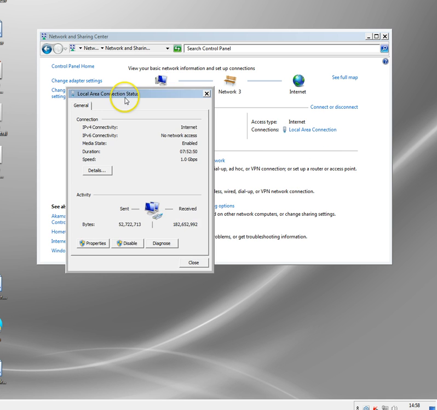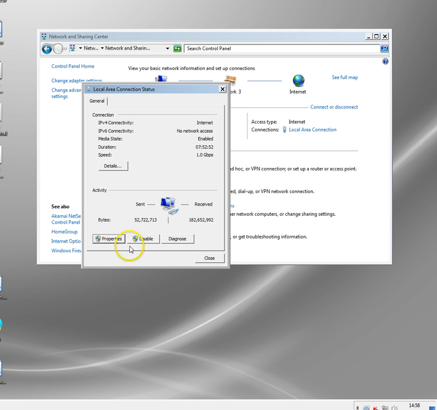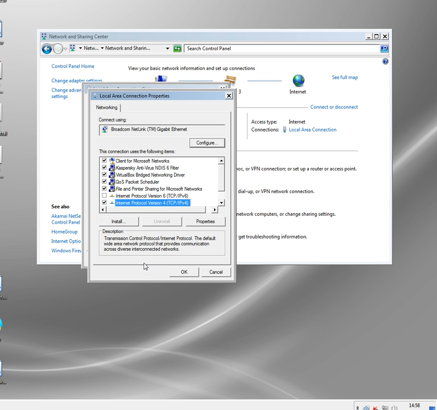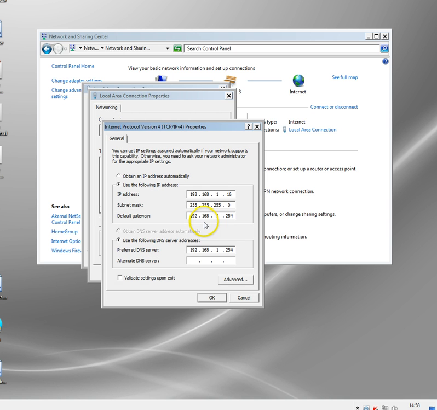So I'm in Windows 7. Here's where my DNS is enabled. Go in Properties, Internet Protocol version 4, TCP/IP version 4, Properties. PC is about the hardest one to find it on. Okay, and here are my DNS settings. The preferred DNS setting was set up by my router. I'm now going to use the Smart DNS server, the service I use.